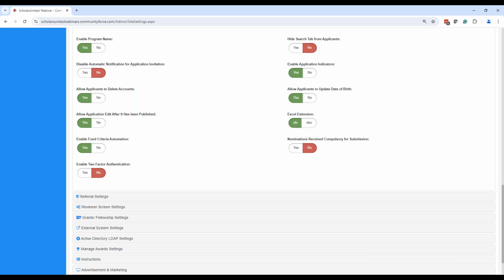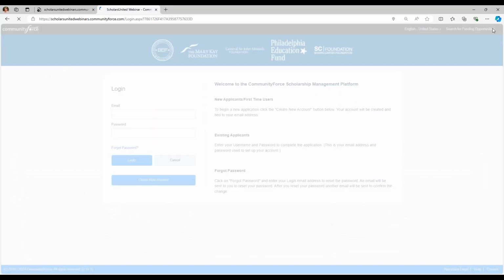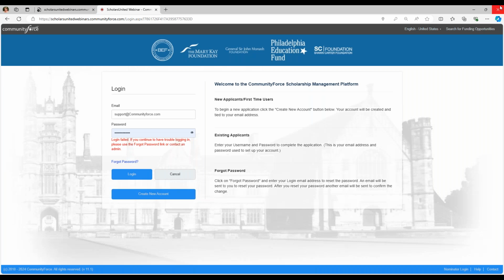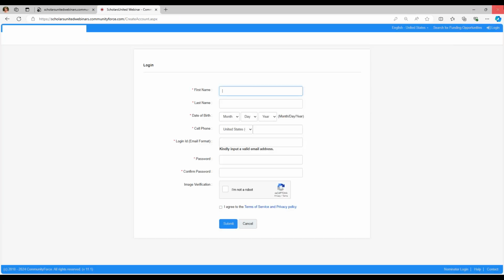Update date of birth. If this is a scholarship site, you have this. Grant sites don't have date of birth because they are for organizations, and organizations won't have a date of birth. But of course, in the login screen, when someone is creating a new account, there's that date of birth.